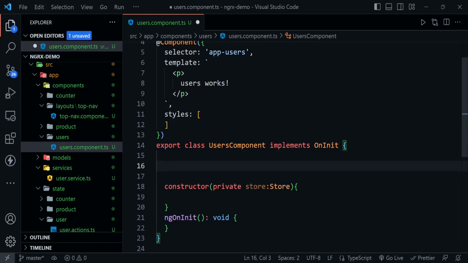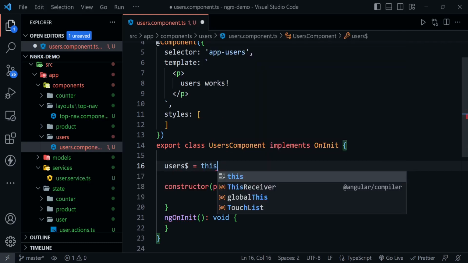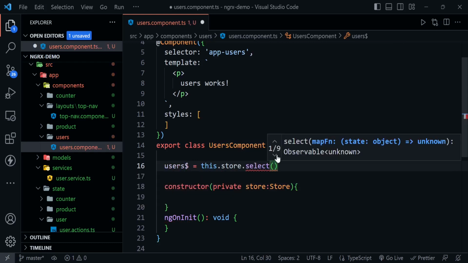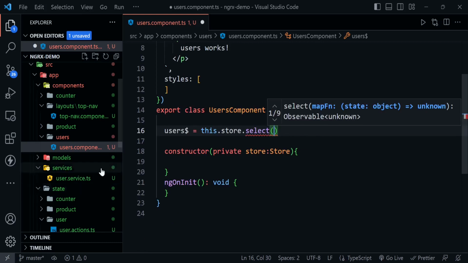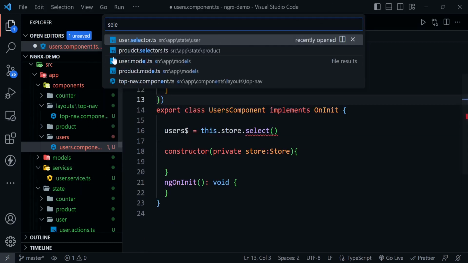First thing, what we are going to do here, just type here users equals this.store.select, and Ctrl+P selectors, userSelectors.